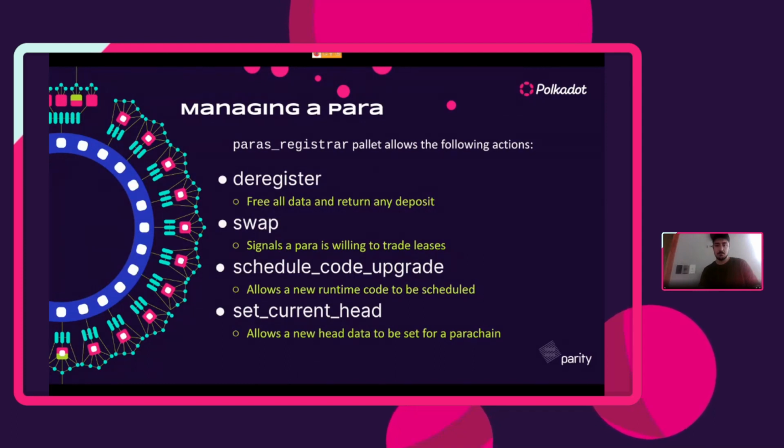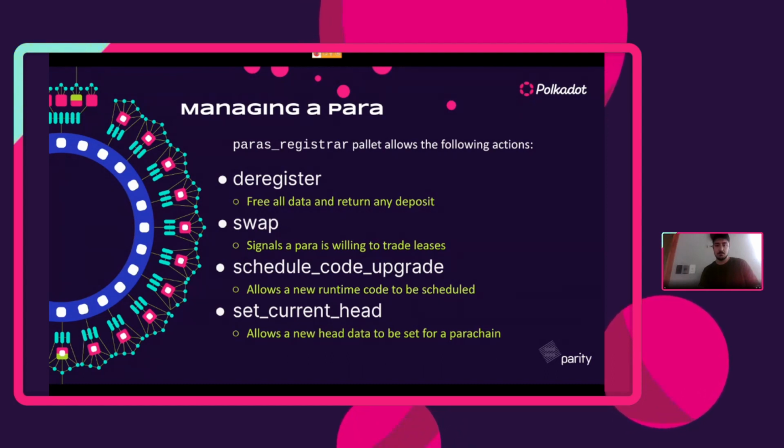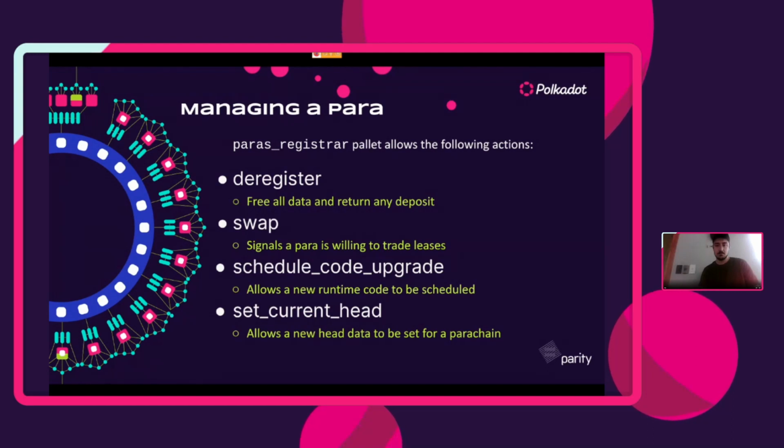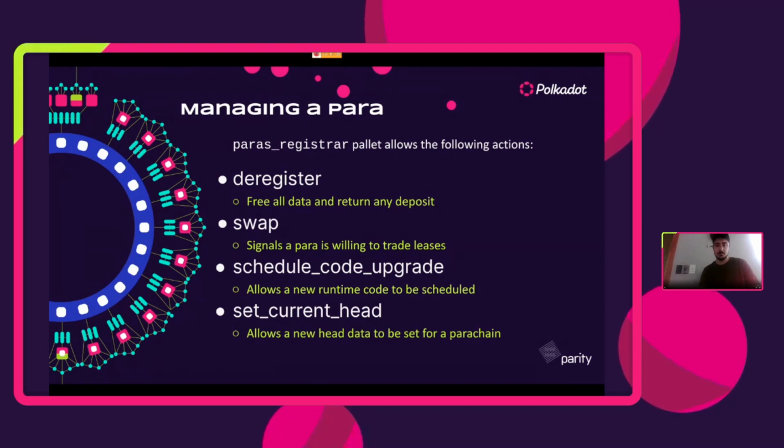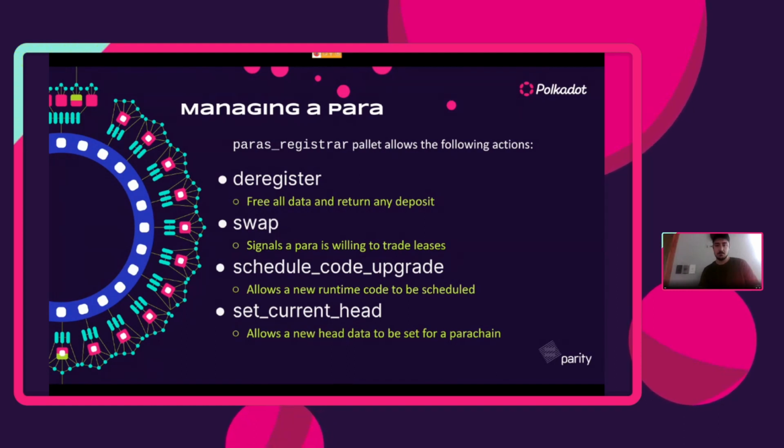Schedule code upgrade is an extrinsic that lets us schedule a new validation function from a certain block. And very much the same with set current head, which allows us to change the head, the state that we will be building from for this para on the relay chain.